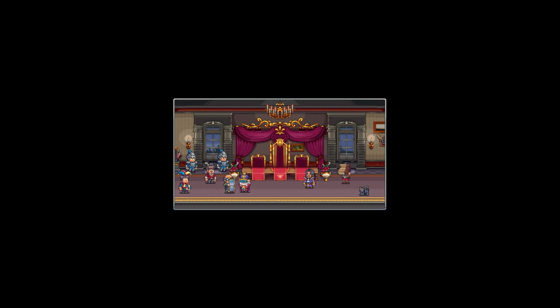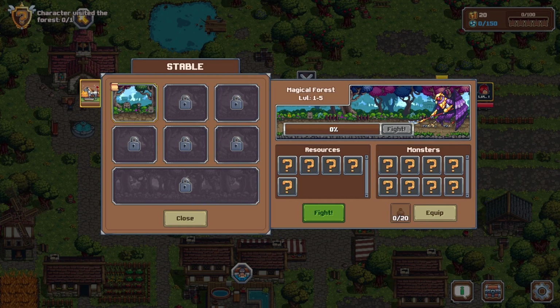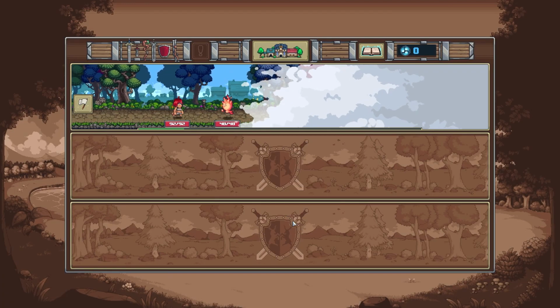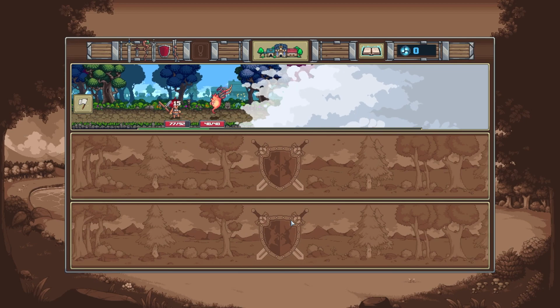Now, I said this is almost an idle game. What did I mean by that? Swag and Sorcery's main action, fighting and gathering resources, is performed by your characters without any input from you. You hire them, gear them, train them, and tell them where you want them to quest, and the rest is out of your hands. So the main action has you sitting idly by. Sounds like an idle game, right?